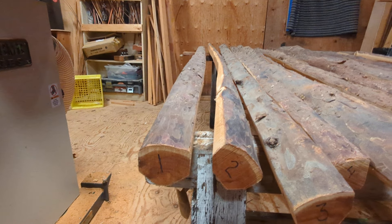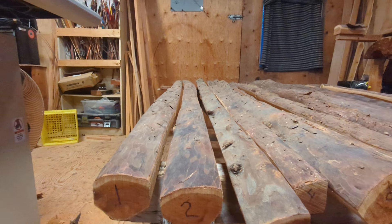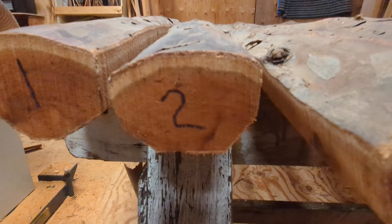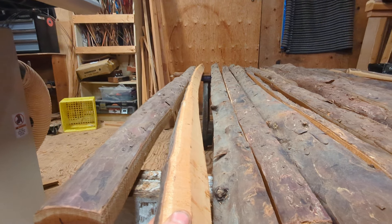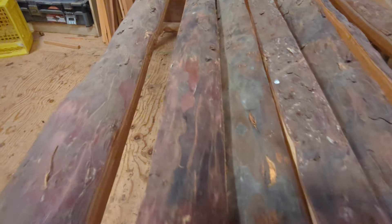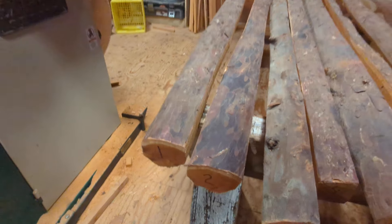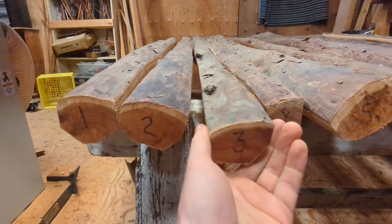Pretty straight, a tiny hint of deflex but just in the one limb, pretty straight. So that's stave number one, 78 inch, and that's $225. All prices are Canadian dollars. Number two, long one at 82 inches — just the gentlest little sweep off to the left, so possibly a little bend for alignment. Look at the color and growth rings, just a hint of deflex, really tight grain, a little fly down the back, pretty clean stave. Little knots off to the side — I think those can be avoided.